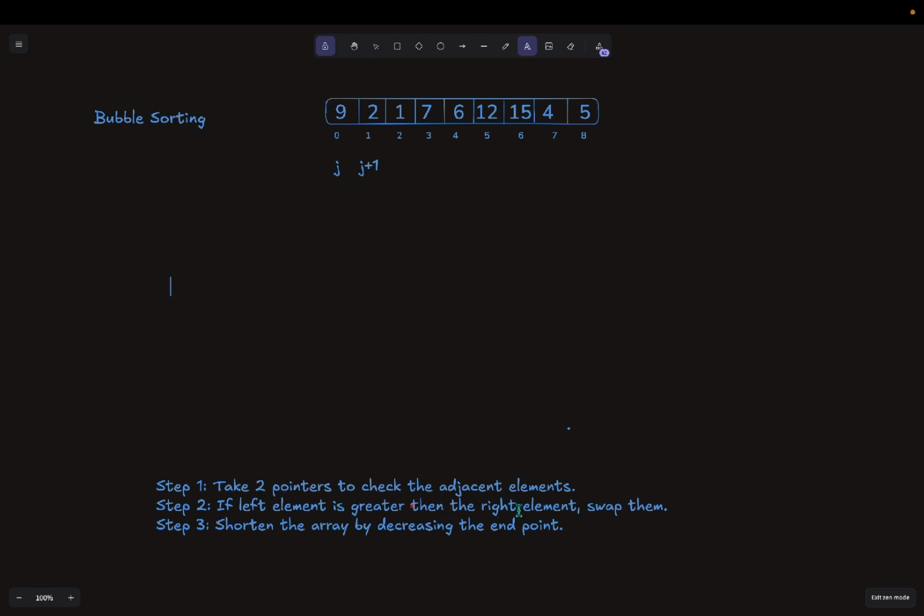If the left element is greater than the right element, we need to swap them. So if array of j is greater than array of j plus 1, we need to swap them.